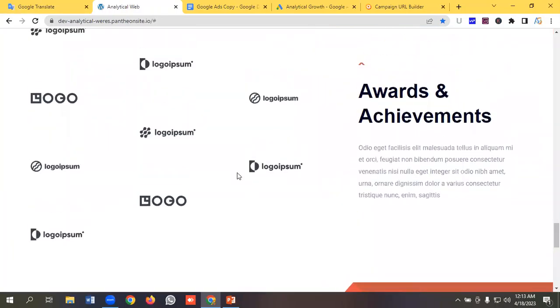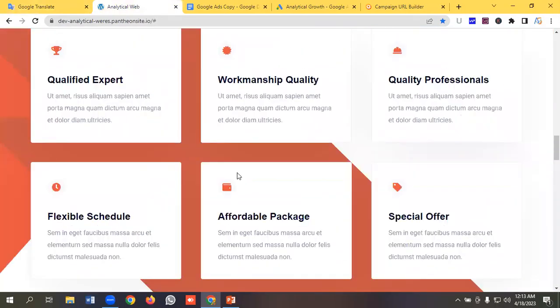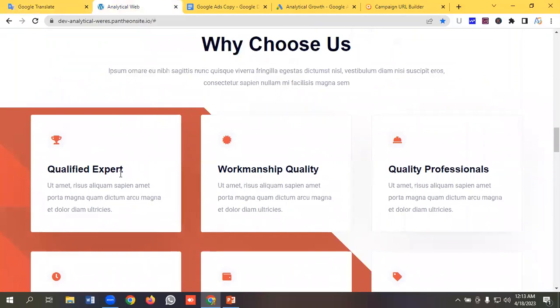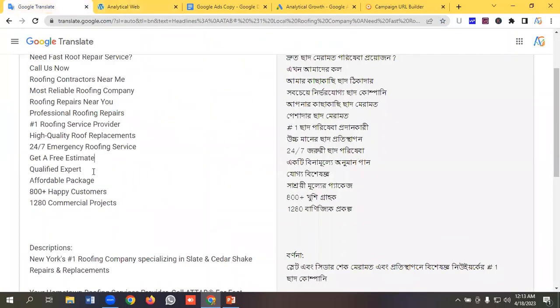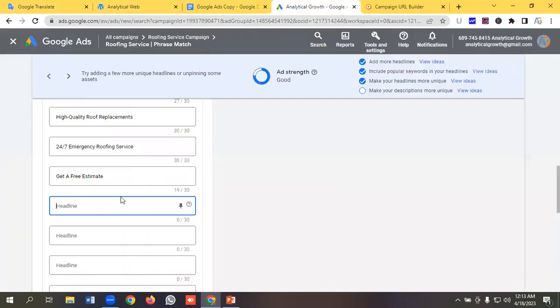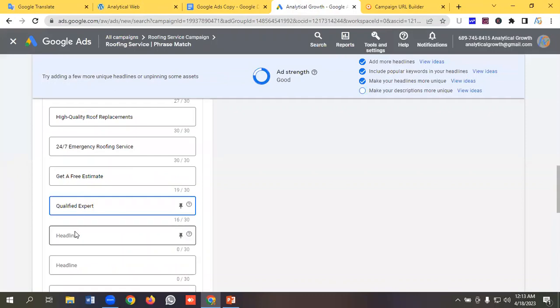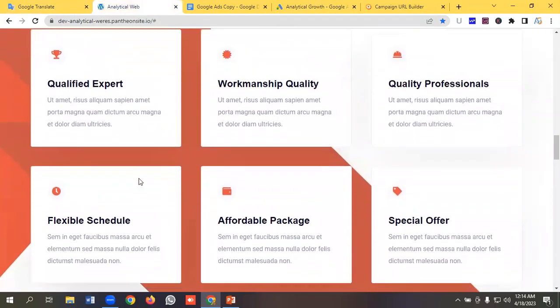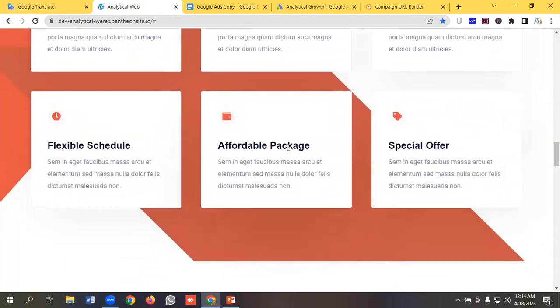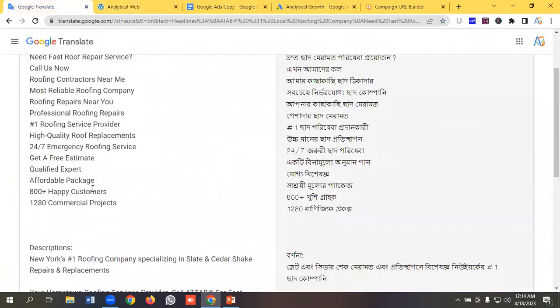If I scroll a little bit, I can see qualified expert is mentioned in my landing page. That's why I told you about researching the landing page first. So I'll mention it. Then affordable package. This is also one of the benefits mentioned in my landing page.